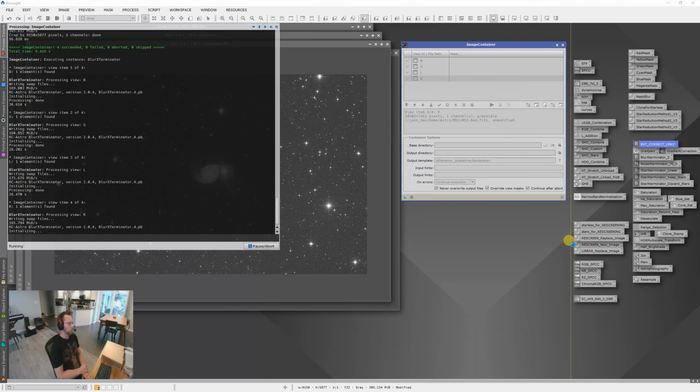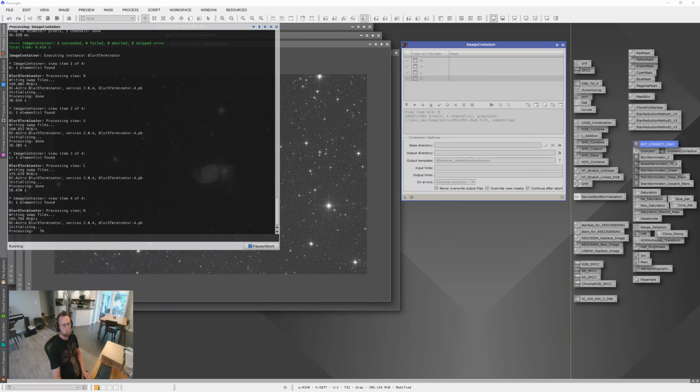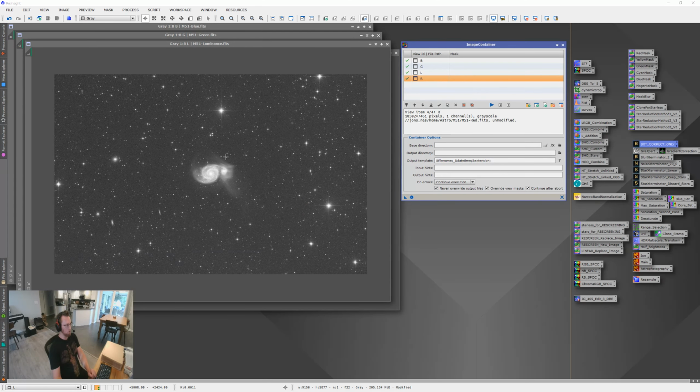All right, on to number 4. After this is done, I'm going to do a blind GraXpert. And my reasoning for it is as follows. We have a relatively isolated subject in the center of the field with basically the rest of the image being background. That's the kind of thing that GraXpert is usually very good at dealing with.